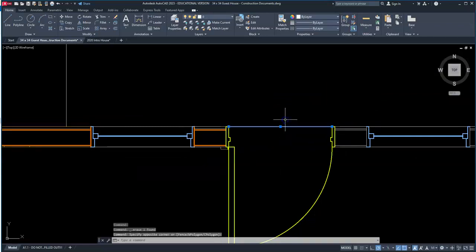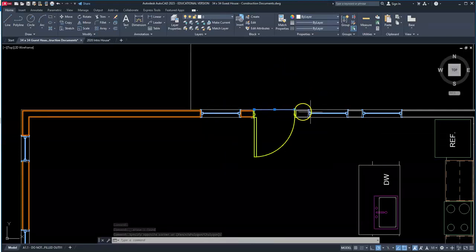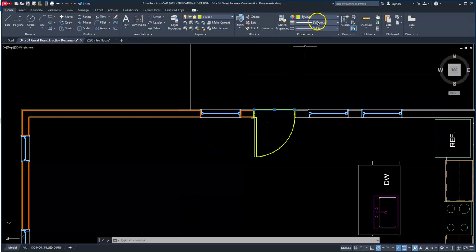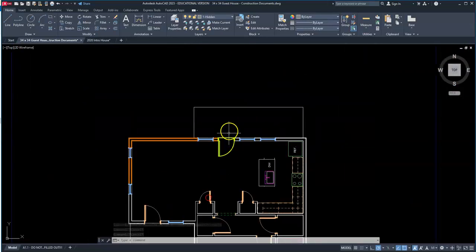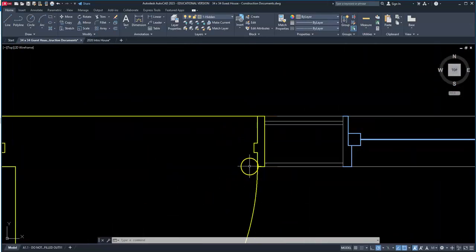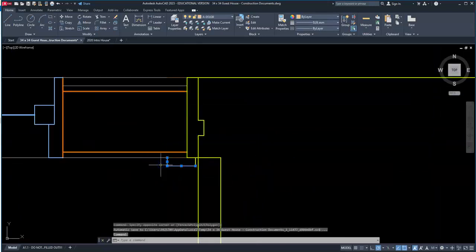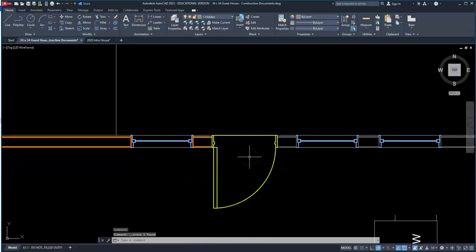Alright, now exterior doors have a line that follows the outside siding just for a clean uniform look, and it shows that there's a threshold at the bottom of the door. That's the symbol for an exterior door. And an interior door would not have that. So if you decide to clean up your trim and your door frame on one door, you need to do it for the entire home. If you choose to keep them, then you must keep them for the entire home. So keep it uniform for every door that you change.